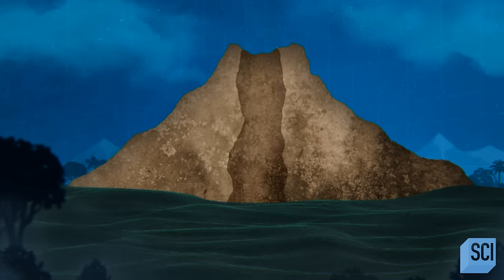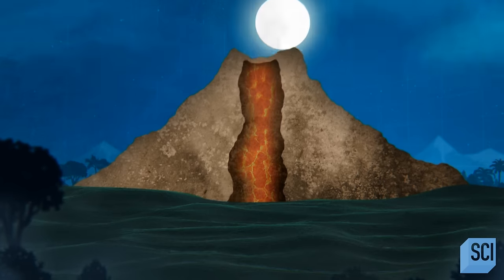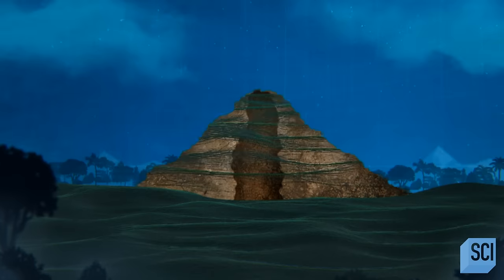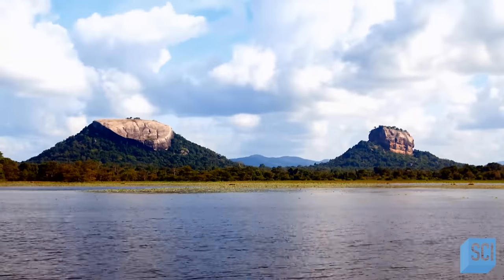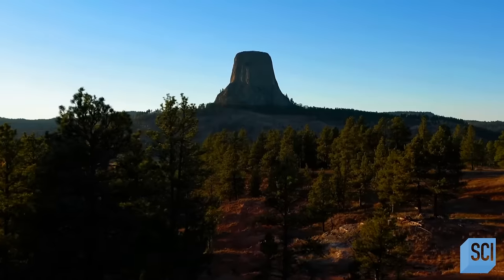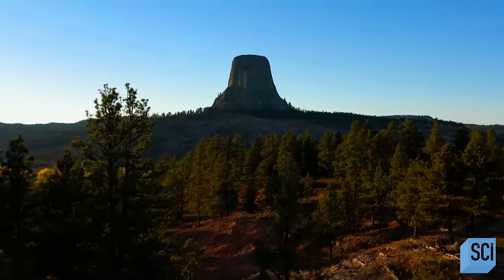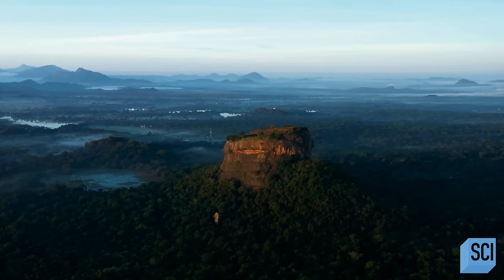This enormous rock column is what remains of a long-extinct two-billion-year-old volcano. Over time, battered by weather, the volcano eroded away, leaving the hardened magma core surrounded by rainforest. These kinds of formations, also known as volcanic plugs, can be found in various places throughout the world, including the well-known site of Devil's Tower in Wyoming and Trotsky Castle in the Czech Republic. Many of these sites are home to imposing fortresses as a result of their vantage point, height, and striking appearance. Could Sigiriya be a fortress as well?